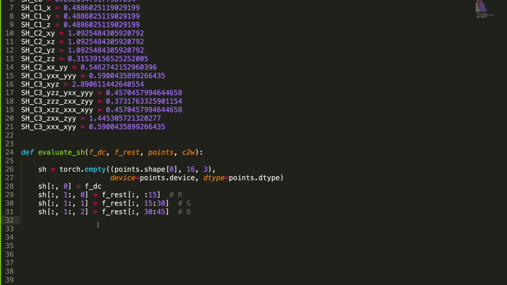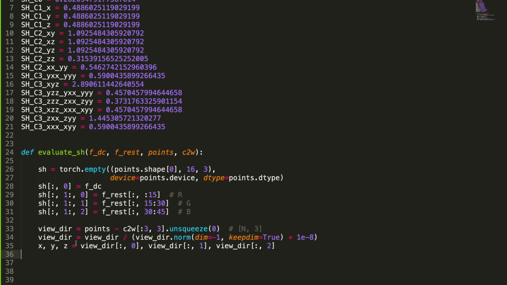That means for each of the 3 RGB channels we have 16 components. We pack the parameters learned per Gaussian, FDC and FREST, into an SH variable, and pack those values in that SH tensor.